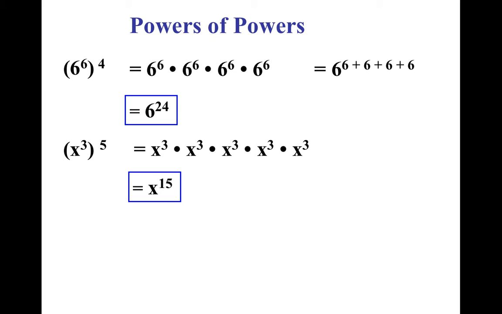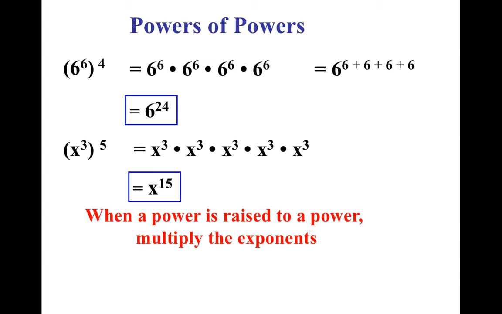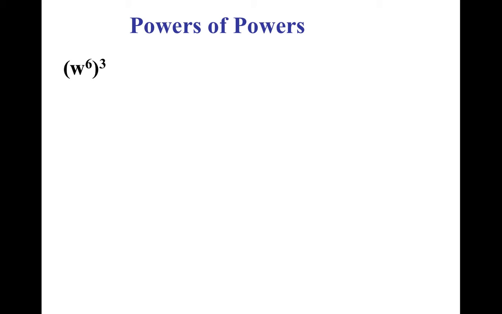15 x's. Have you noticed a pattern? When a power is raised to a power, all you have to do is multiply the exponents. 6 times 4, 24. 3 times 5, 15. Know what the answer would be here? Pretty easy, right? Okay, try this one. Should be mental math now.